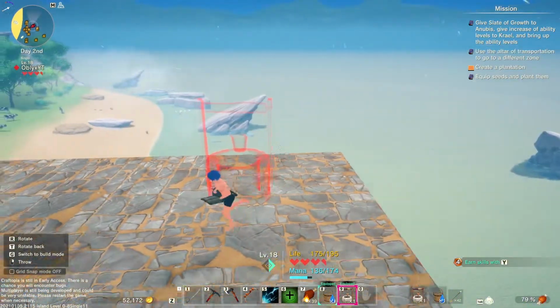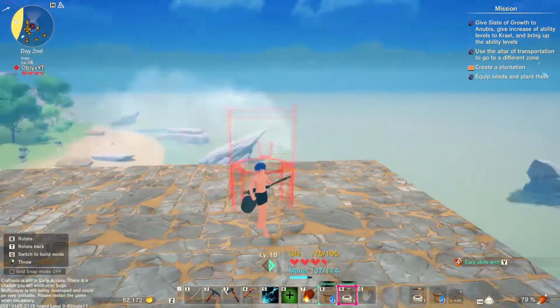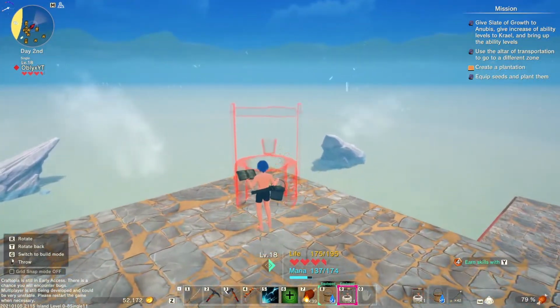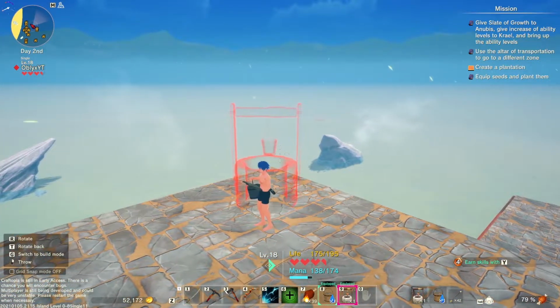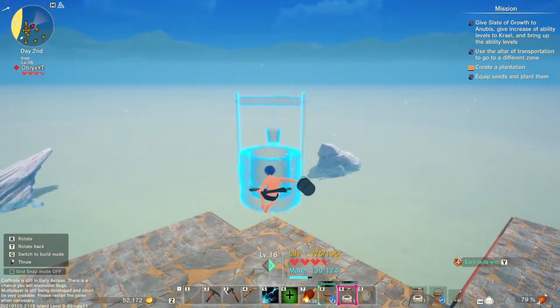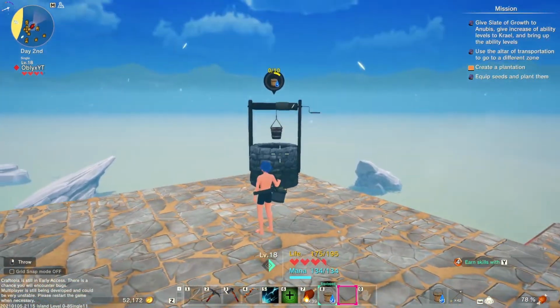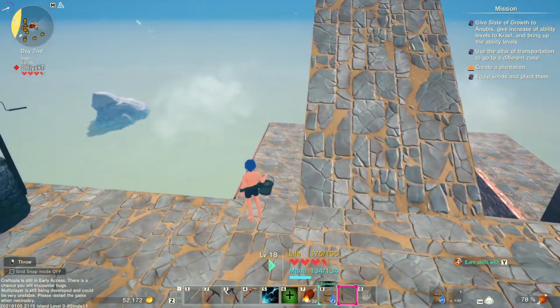Now, this wants to be placed on solid land down there. If you were to place it down there, it would be blue. But it does not like being placed up in the sky. But I'll show you a trick as to how to place it. Do a little jump. It'll fall down in place, and you see it is creating water.